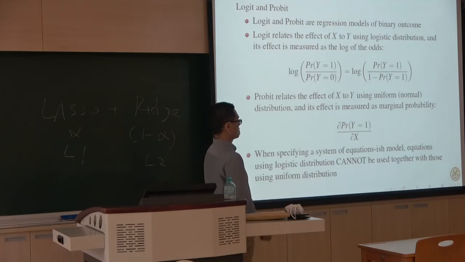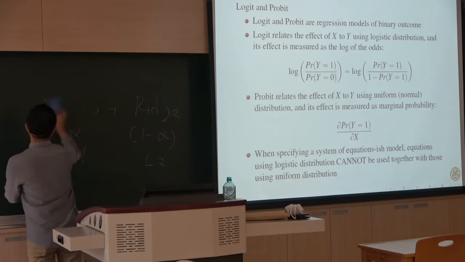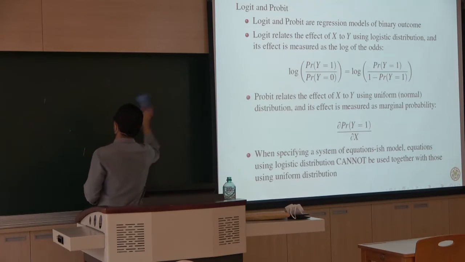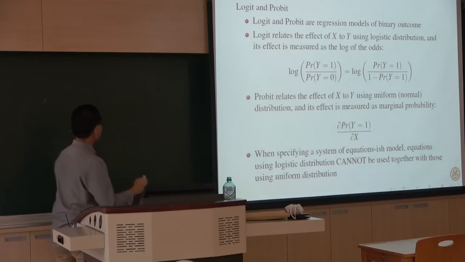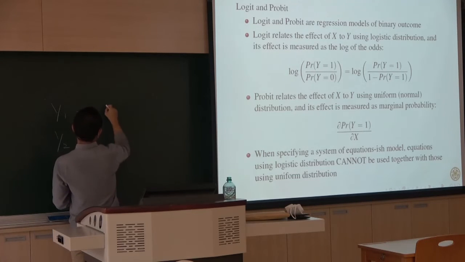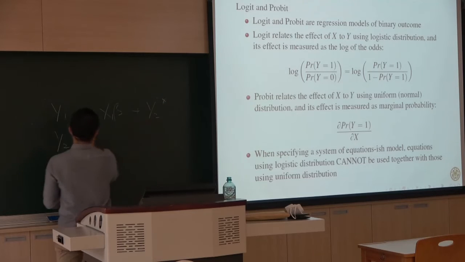This effect is measured as marginal probability, and you can use statistical packages to calculate marginal probability. And also, let's specify the system of equations model. So you have multiple equations, right? For example, a parameter in one equation is estimated from another equation. Let's give this example. For example, the probability that Y is a function of a vector of variables plus the estimated value of x2.